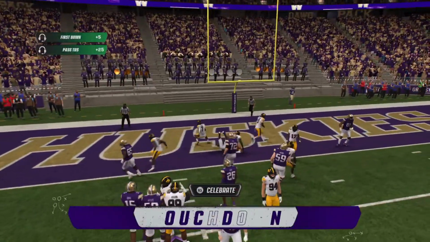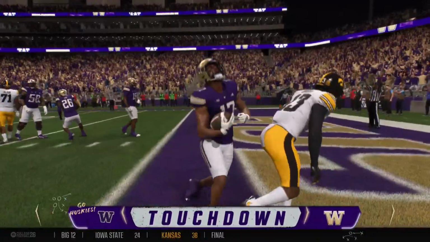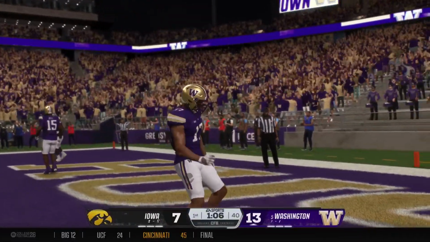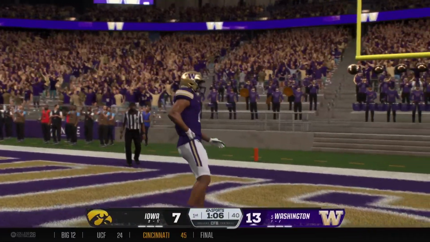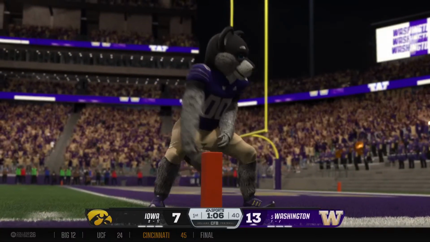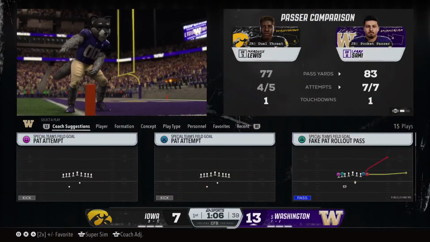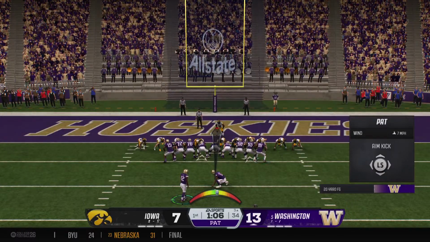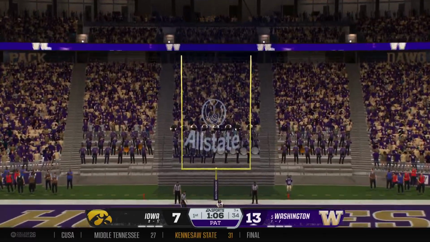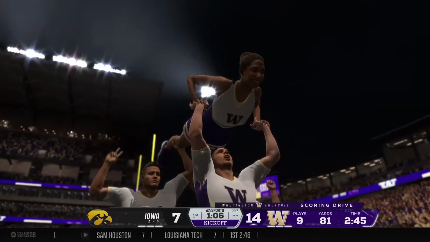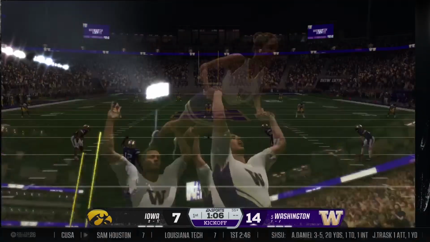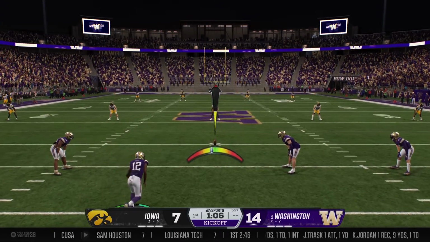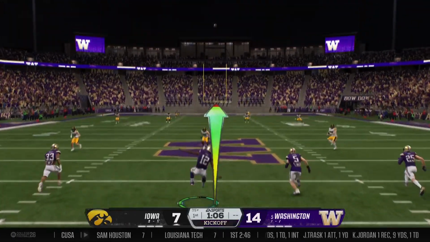Touchdown, Huskies! The offense puts up 6 for that trip to tack one more onto that lead. And the extra point is true, and they're on top by 7. They put together an 81-yard drive. Kickoff unit on the field, and this defense will be called on to protect this lead.